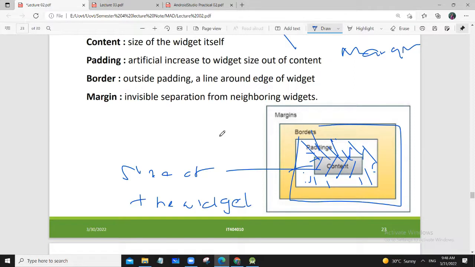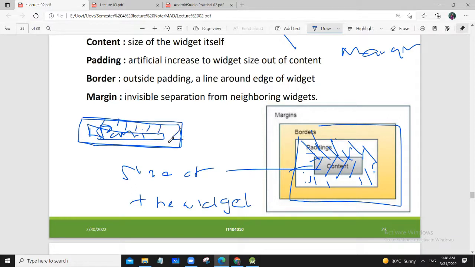So when we consider a button, this is the content of the button. Let's take submit. This is the content. Then there is a small artificial increase to this button, which is the padding.